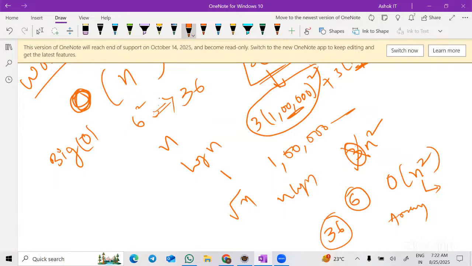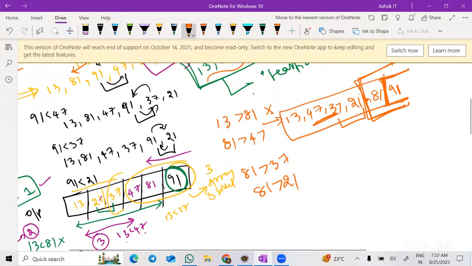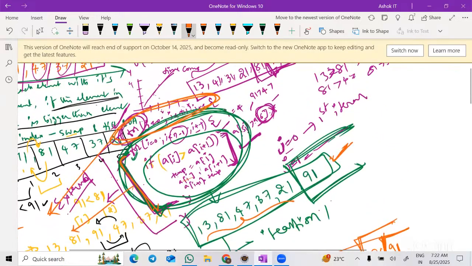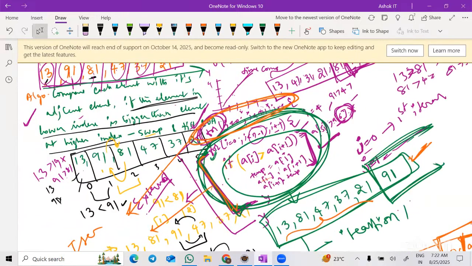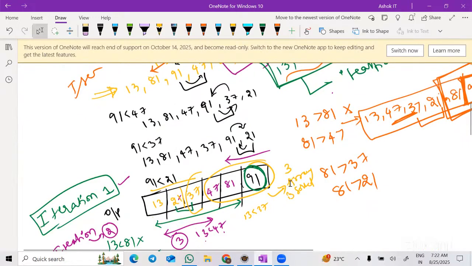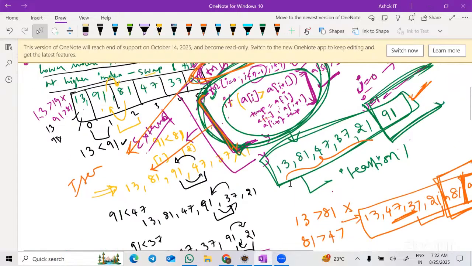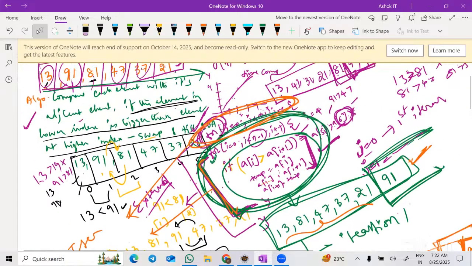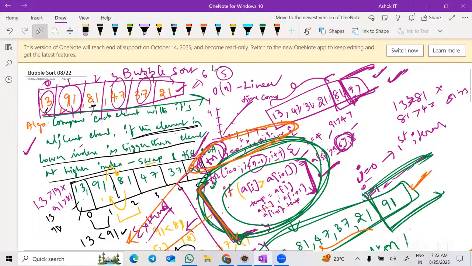Sometimes, whatever the input we have taken, after 4 iterations it has sorted, correct? So that means it did not go till 36. That means what the time complexity of big O of n square tells you is that in the worst case it may go to 36, but the program can complete before that itself. In order to represent that, we use big O. Hope you understand, right? Yes. Others, any questions?